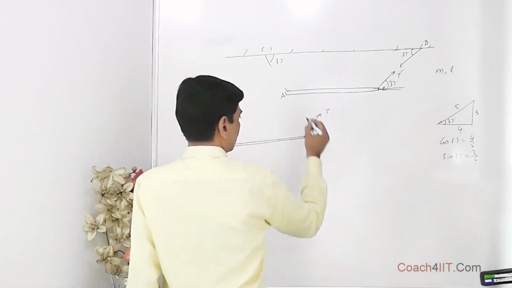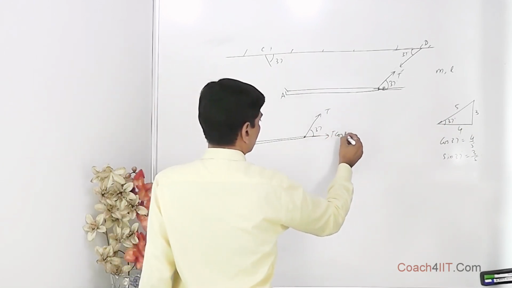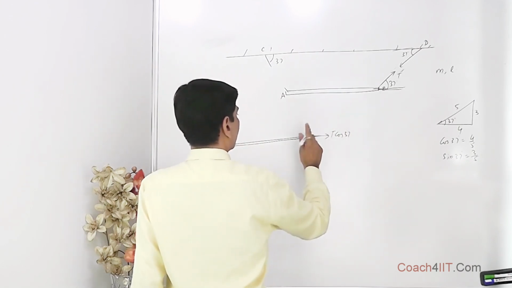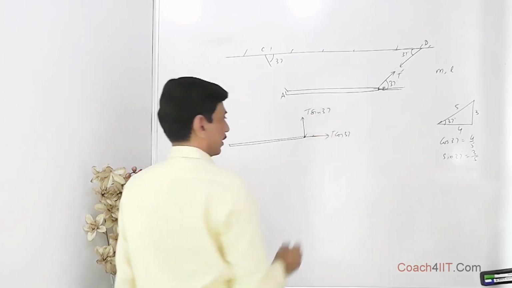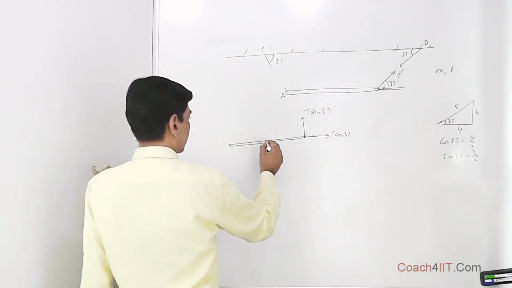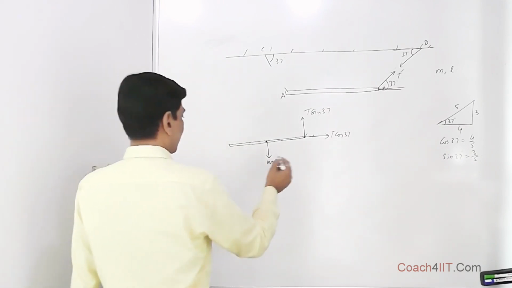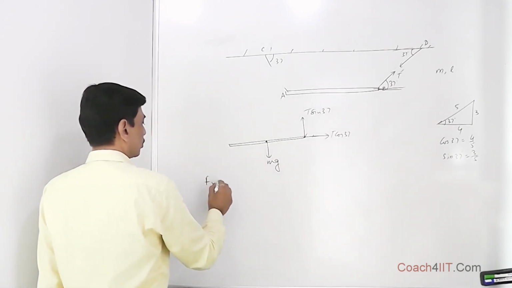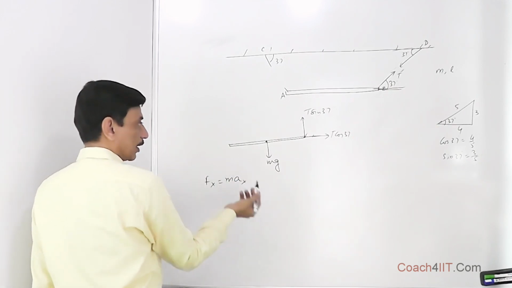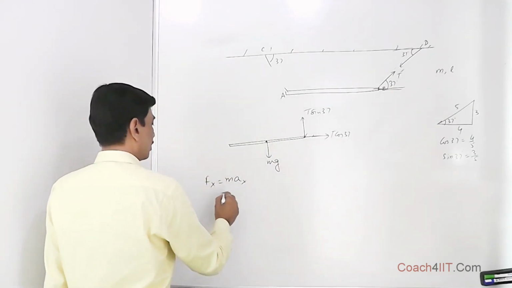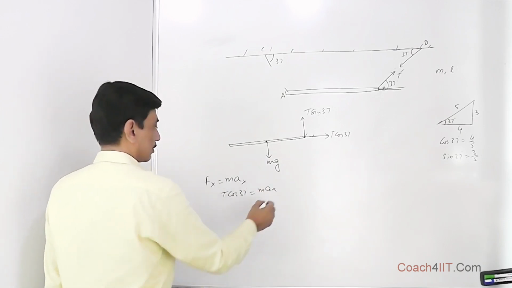So, when T is over here, this T has two components. Let's break it along x and y axis. So, T cos 37 and the vertical component comes out to be T sin 37 degrees. Mg is acting over here. So, if we say the net force along x-axis is equal to mass into acceleration along x-axis, of what? Acceleration of center of mass only. So, this means T cos 37 degrees is equal to m into ax.